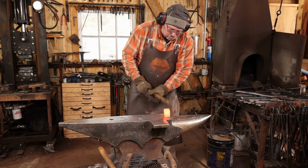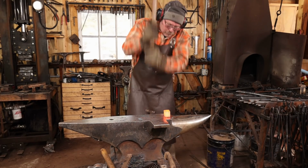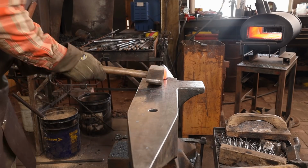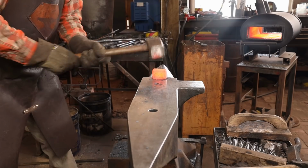I'll need to go back and clean up this shoulder, but at this point I want to make sure it fits the hardy hole in the anvil as precisely as possible. So I'm going to do this at the anvil. It has a little twist in it, so I'll see if I can straighten that out before I go too much further.